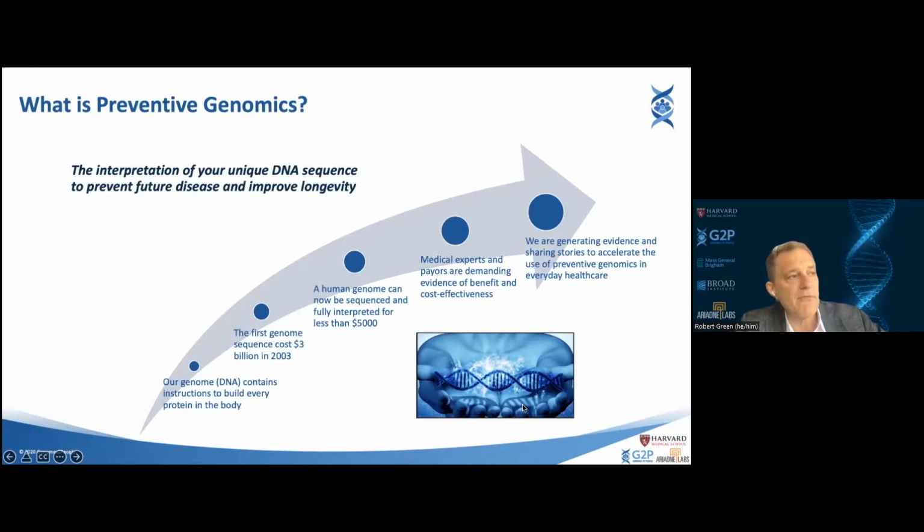And genomics is by far not the only way, of course, to seek out risk and work on prevention, but it's kind of the tip of the spear. And genomics is ripening in a way that we can expect multi-omics to ripen over the next few years: proteomics, transcriptomics, microbiome, wearables, and the whole big data precision medicine, which I know is sometimes a buzz term that's used in irritating ways, but is also really a plea to the future to try to create a healthcare system that values and focuses on maintaining health.